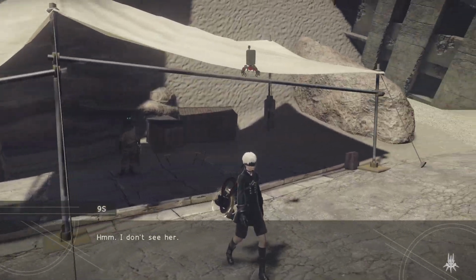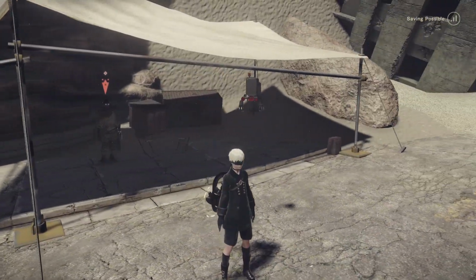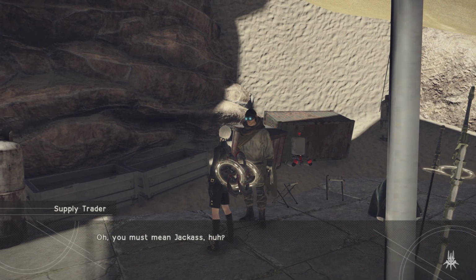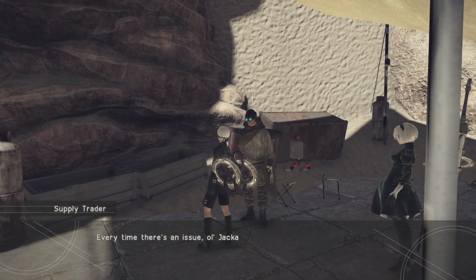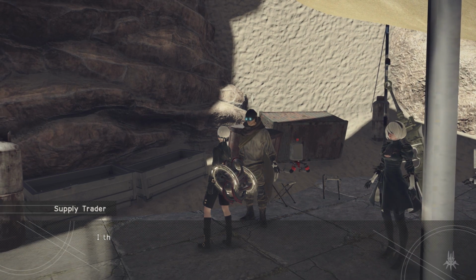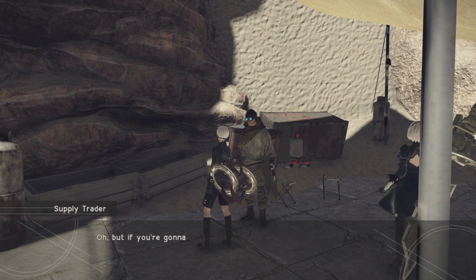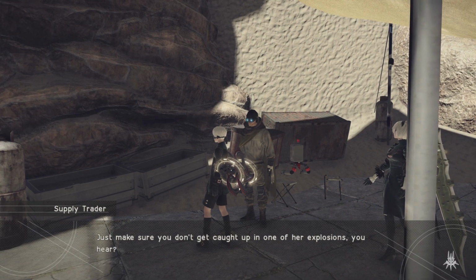I don't see her. Let's ask that guy over there. How's that? You're looking for a resistance lady? Oh, you must mean Jackass, huh? I was worried it was going to be her. Every time there's an issue, old Jackass tries to solve it with explosives or some other violent method. I think she's off doing geological research in one of the desert caves. I'll send you the coordinates if you want. Oh, but if you're gonna head out there, just make sure you don't get caught in one of her explosions, you hear?